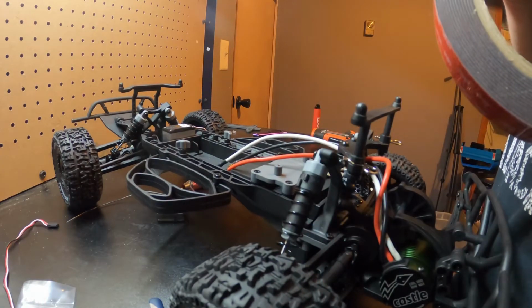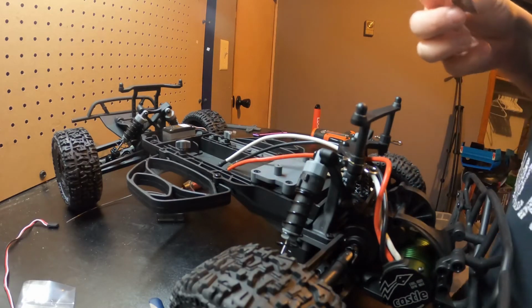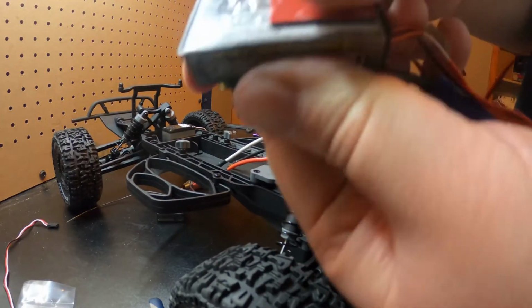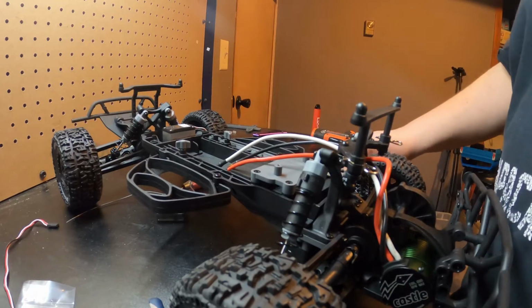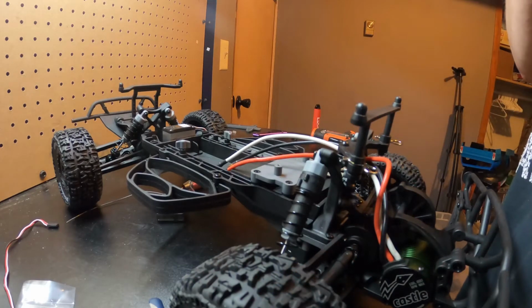You see, I'm gonna take a pretty big chunk. There we go. And if you got enough room, guys, to use two pieces, make sure you use two pieces, don't leave half of it open, if that makes sense, so the ESC isn't sitting uneven on the chassis.